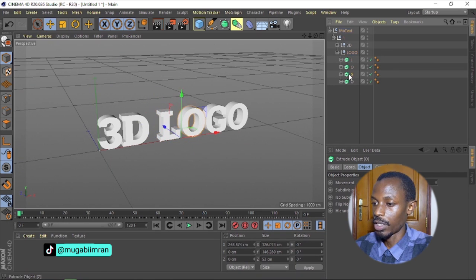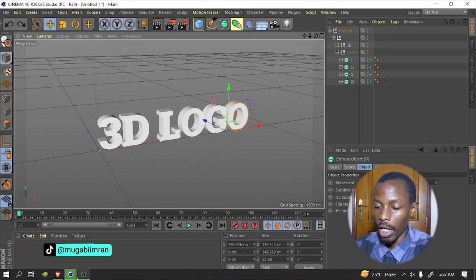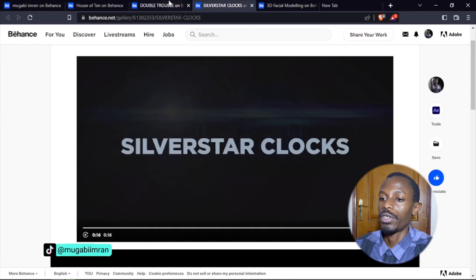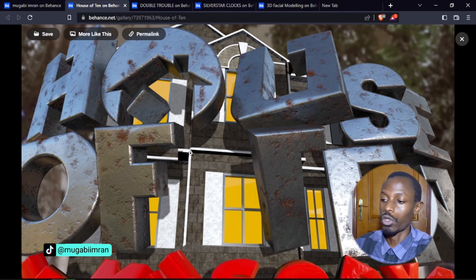Each of these ones is alone, letter O is alone. So this is how you can do some cool animations by animating each letter separately, and this is what I did in this logo animation. I think I don't have the animation right here, but this is how I made sure that I rotated each of these letters separately.